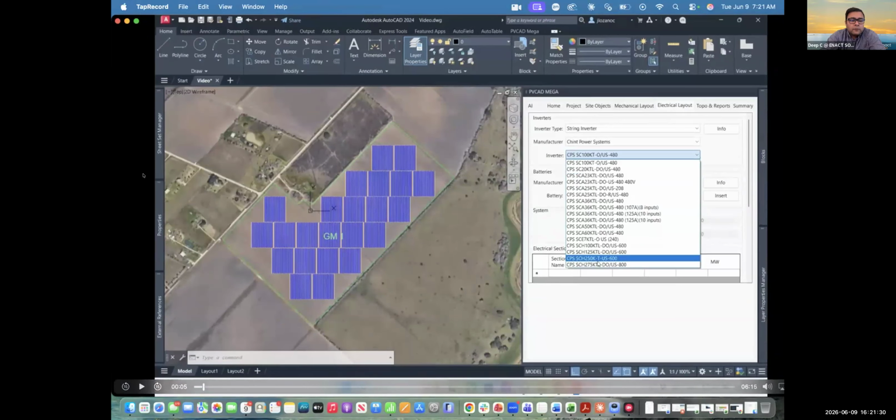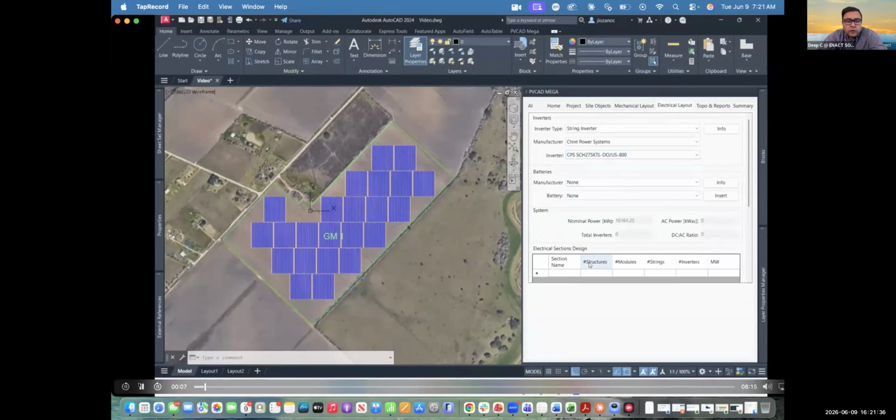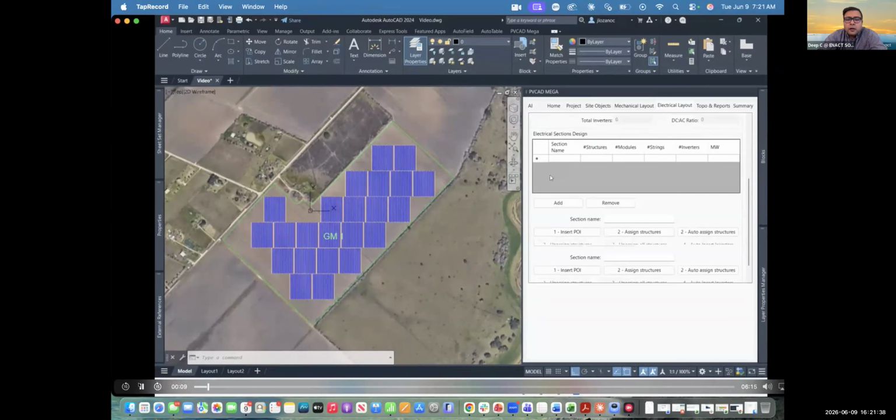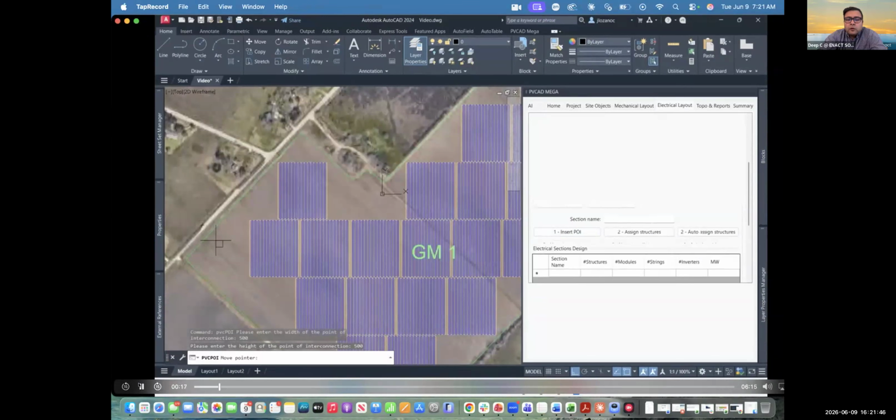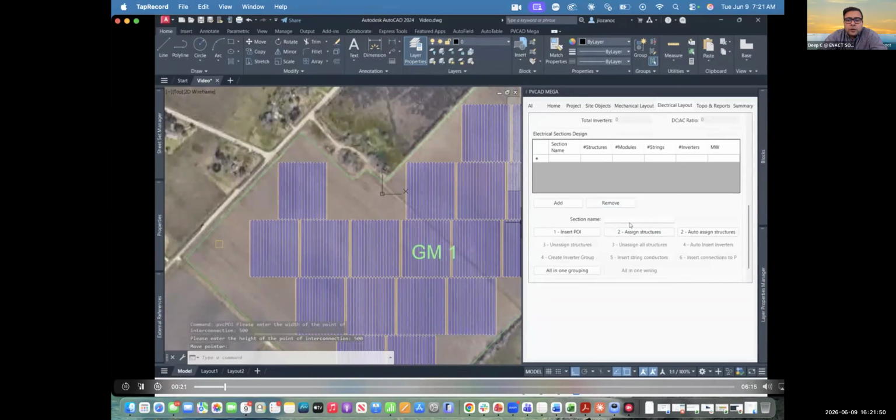I'm going to focus on the SLD, and so I'm showing on my screen a layout just like Rohit left it. It's a simple layout, already done, ground mount single axis tracker, and we are focusing only now on the stringing portion. So to get into the stringing, you have to first identify the sections.